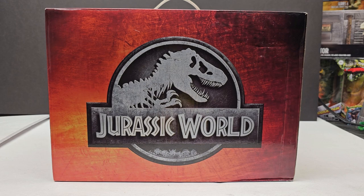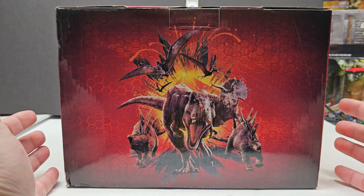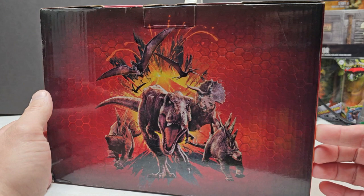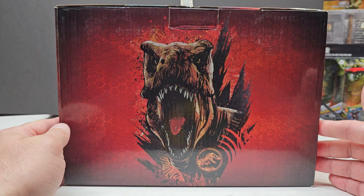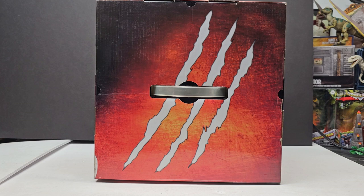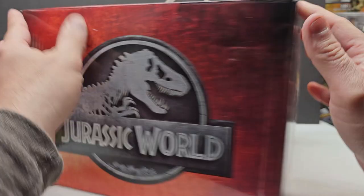On the side of the box we have an absolutely beautiful, very large Jurassic World logo, and the entire box is really cool and extremely high quality — definitely very impressive and nice to add to any collection. Over here we can see all sorts of species running and flying out from a fiery backdrop, which gives me that Fallen Kingdom volcano scene feel. Moving along, we've got a huge Rex head, the Jurassic World logo, and Surreal Entertainment branding. On the other side there's a really nice shot of a Tyrannosaurus head, and on top of the box there are cool slash marks which just looks super cool.